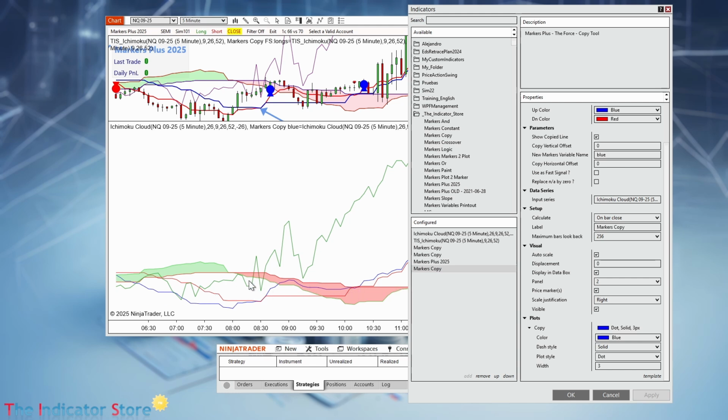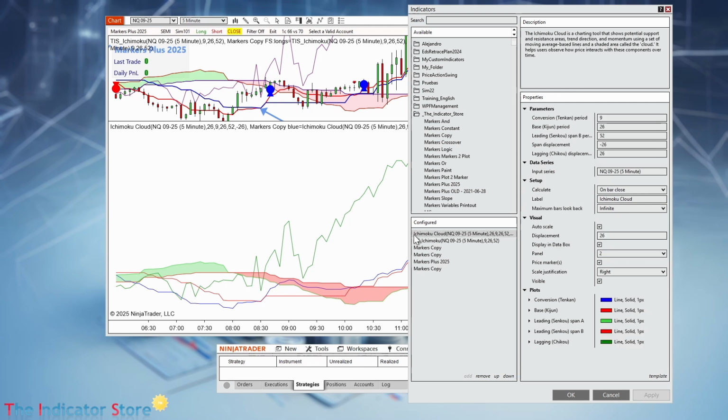Nothing, okay? But if we look at the indicator at the Ichimoku Cloud, one thing is the displacement, okay? So this indicator is exposing the lines shifted 26 bars to the left.